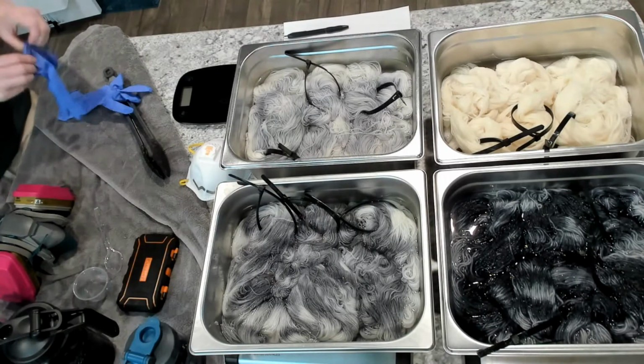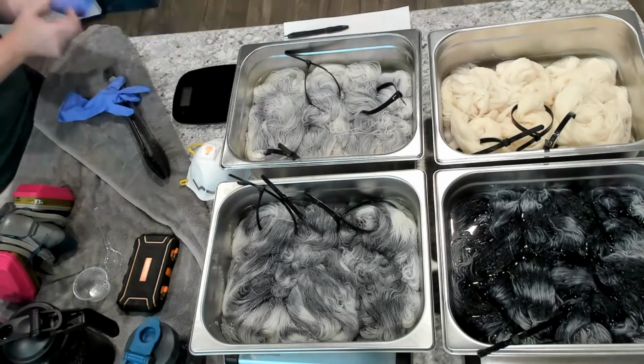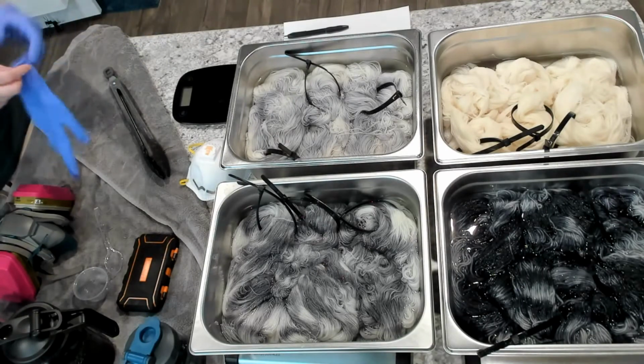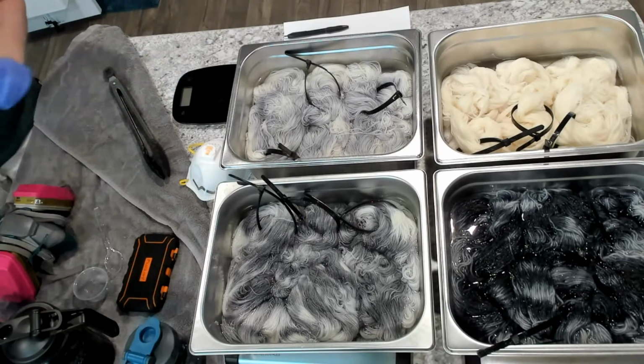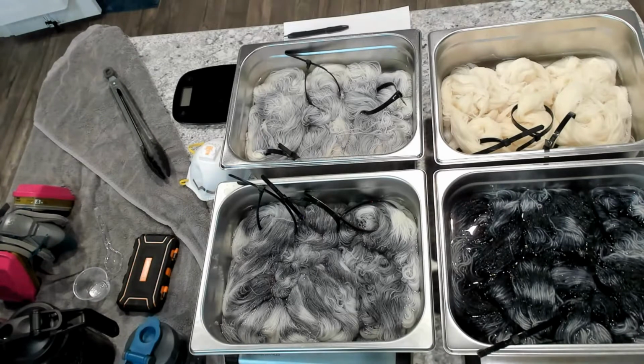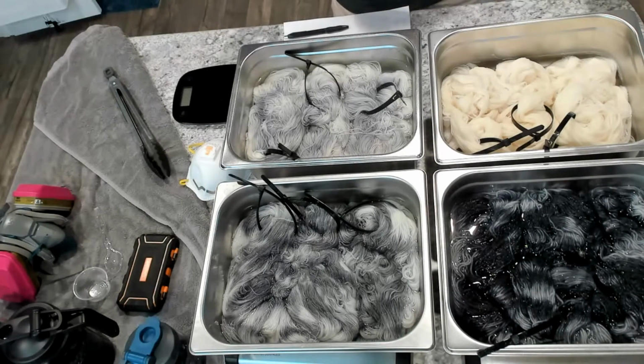I'm going to be honest, I struggle with gray. I love gray, I really do. But there are grays that have a beige undertone. There's grays that have a purple undertone. There's grays that have more of a blue undertone. For me, finding the right combination of these has been a little bit challenging. This is where I think I am at this point.